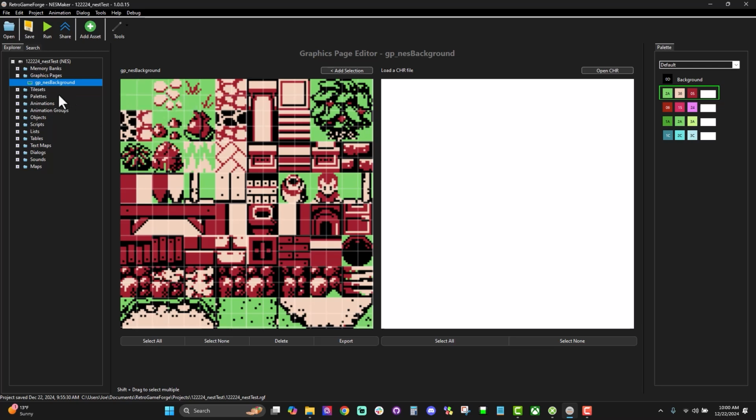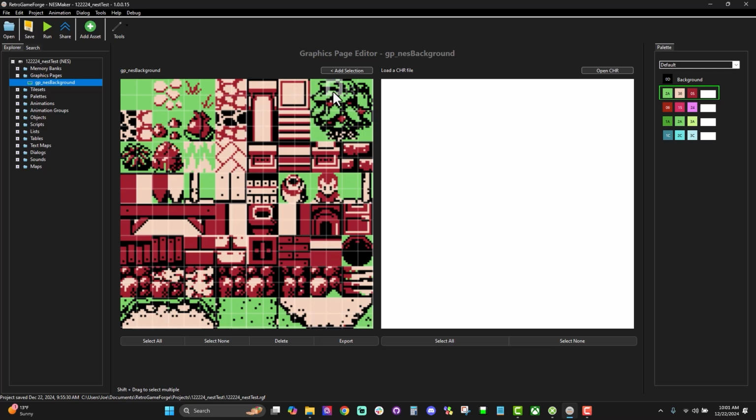And the reason why that's cool is because let's take this tree. Let's pretend that I want this tree to show up in the town tile set and in the forest tile set and in the mountain tile set. That is an awful lot of graphics data to load 3 times. It seems wasteful.